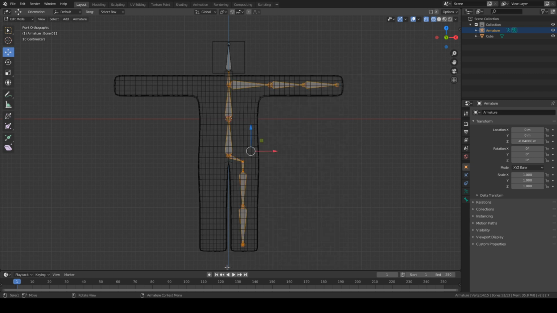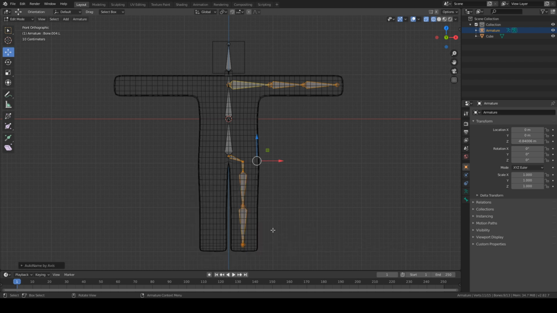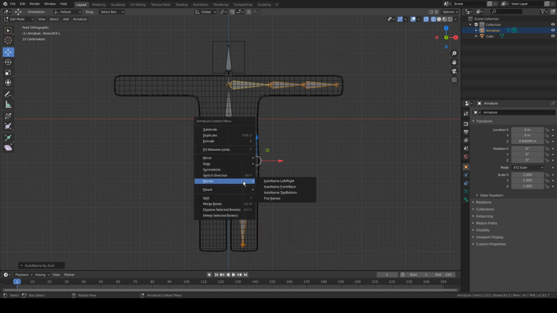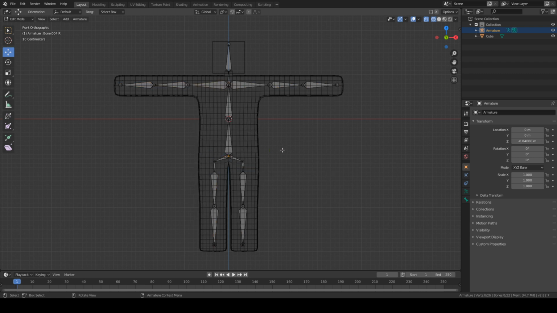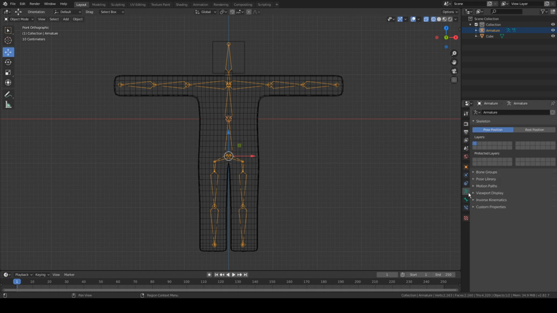So what we want to do is drag select the bones we want, forget about the middle ones, select the arm bone and these bones. Just make sure all of them are selected. You can name them yourself, or you can go to name, auto-name left to right. Then click again, and then click symmetrize. Boom, you're done. Go out with Tab, click the armature icon to go to viewport display, and click in front.